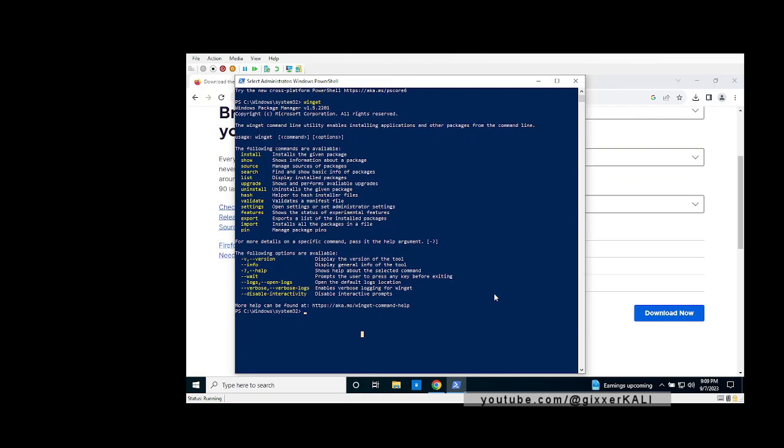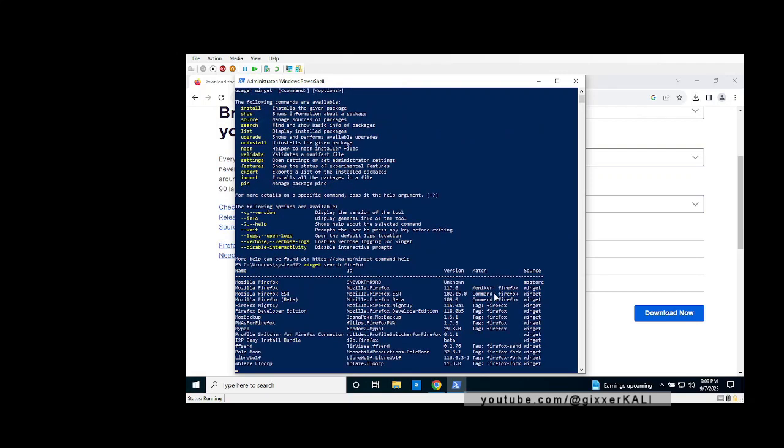but I'm going to show you how we can install Mozilla Firefox much faster by using WinGet. So, in order to install Firefox, we're going to type WinGet, and since I don't know what name Mozilla Firefox has inside the WinGet repository, we need to first get that information. And we can do that a myriad of different ways while we're doing everything in shell or command line. So we're going to type winget search Firefox and press enter. What this is going to do is WinGet is going to go out there and search for any packages or applications that contain the word Firefox in them. And then what we're looking for is this ID.